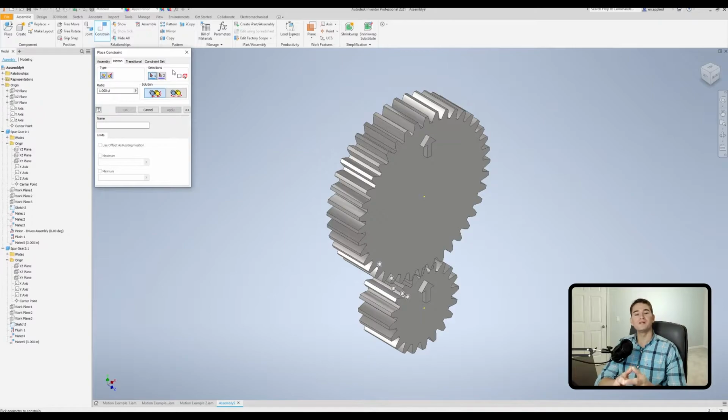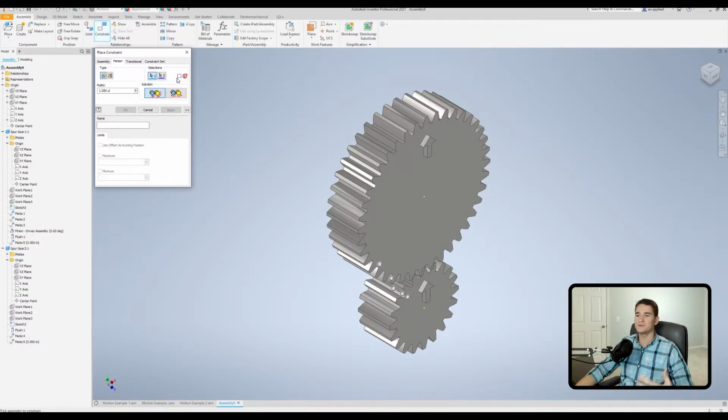Now, before we move on to the solution section, I want to talk about the pick part first button. So that's this little red cube here in the corner with the checkbox. Normally it's turned off by default. And when it's off, like before, we can go ahead and pick up our geometrical elements directly. But let's say that we have a really complex assembly, or an assembly in which the parts are housed within one another and the element that we want to select is not easily accessible in our default assembly view.